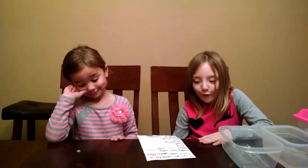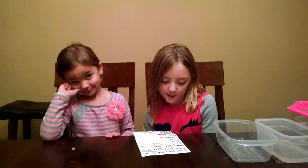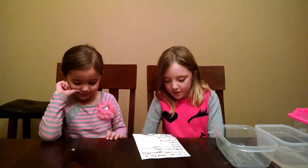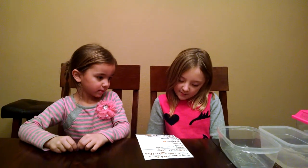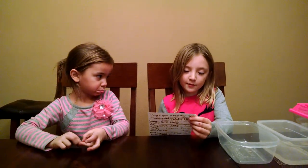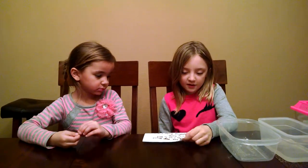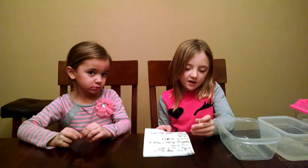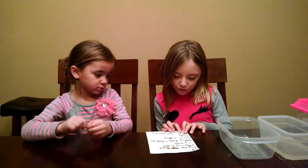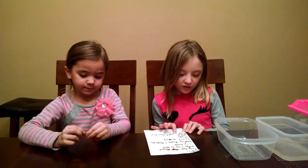So, some things that you need for Hermit Crabs: you should have water — fresh water and salt water. You should have food, treats, vegetables, fruit, cuttlebone, turkey, stuff to climb on, a tank, Hermit Crab bedding, pebbles. Keep the tank moist — gauge 70 to 80. Spray bottles, heating pads made for Hermit Crabs, shells, water conditioner — salt and fresh.